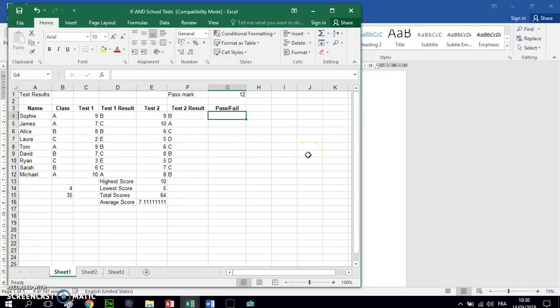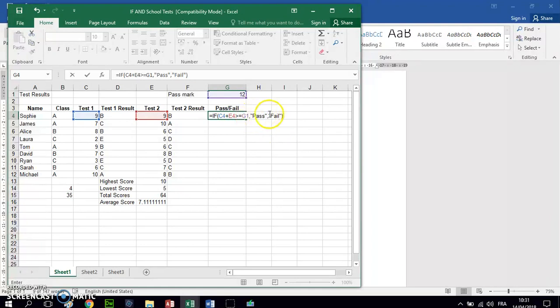So I could say, for example, equals if this test plus this test is greater than or equal to the pass mark, okay, so if this test plus this test is greater than or equal to G1, then return the value pass. Otherwise, return the value fail.